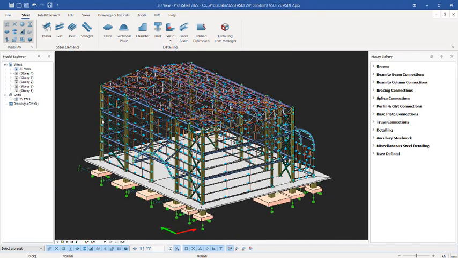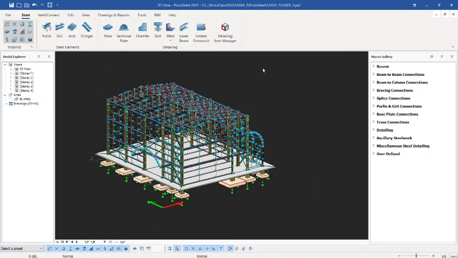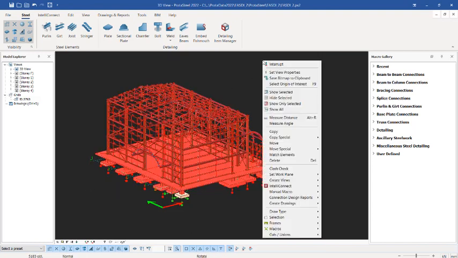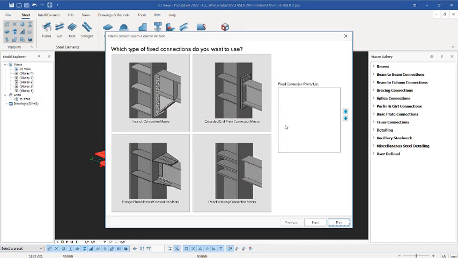All right, so we make progress this time around. It is column to beam connections we will be carrying out. You select all of this, right click, and then you come all the way to IntelliConnect, and then we are going to create connections between the columns and the beam. This is a floor beam, and this is create column slash beam connection. So click on this one, and I would like to use this. Okay, I like that. I click on next.